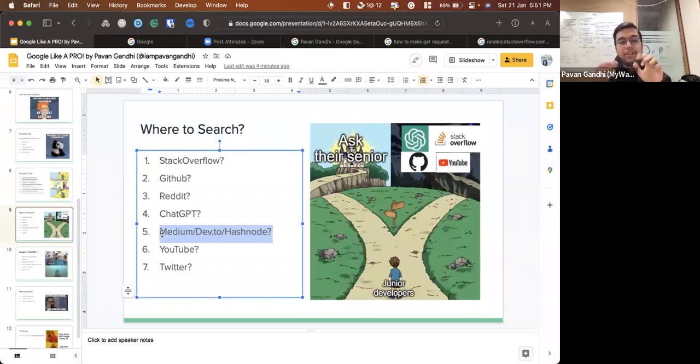You can search for how to implement search functionality in JavaScript or in React. Maybe you will get a blog, you will read that blog and you will understand two more things extra, not just the implementation of the search feature, but more knowledge from that blog. So I highly recommend going to blogs. That will also increase your interest in programming and interest in reading.